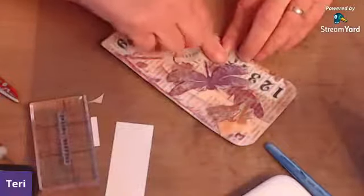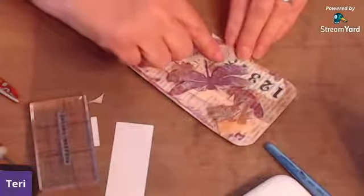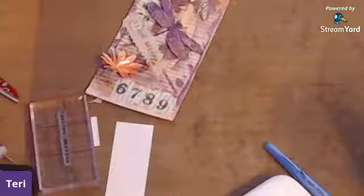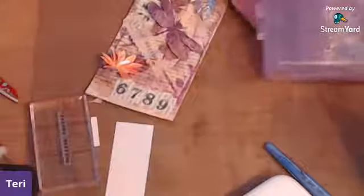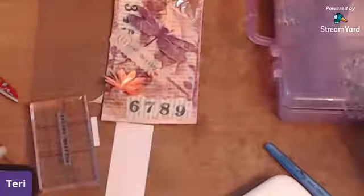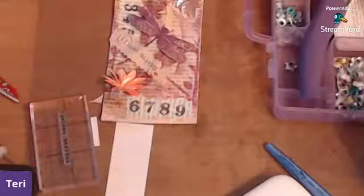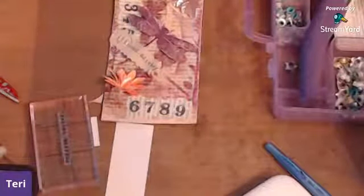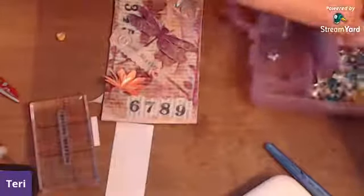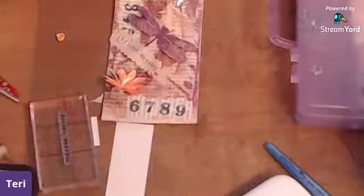Just hold it a minute. And then I just need my crocodile. I love my crocodile. That will stick with that glue eventually. Right, what colour shall I have with this one? Probably the same one. So, going to, is it this one? This one.